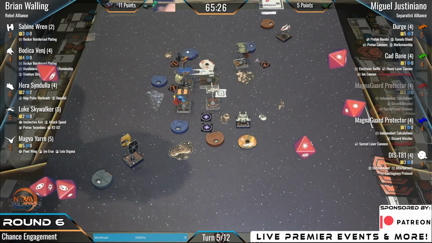All right, awesome. So we're going to start the next round here, round number 6 coming up. And Miguel gets the initiative here. That's not what he wanted here for Dirge. He's going to be moving before Luke. We'll see how he adjusted that dial here.